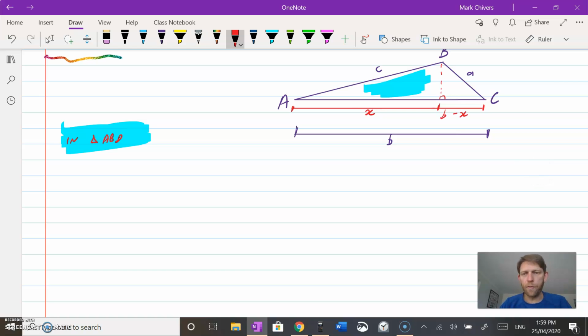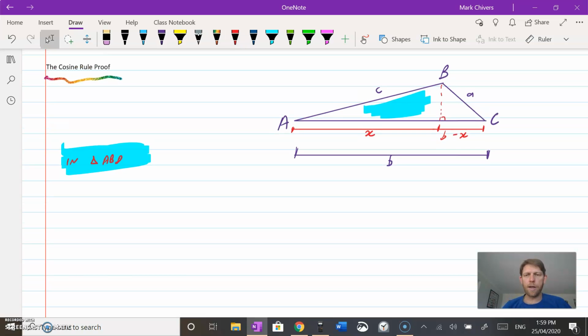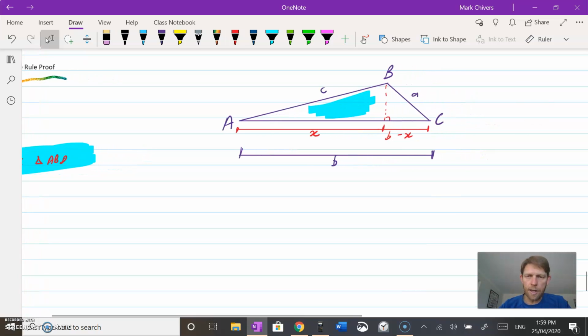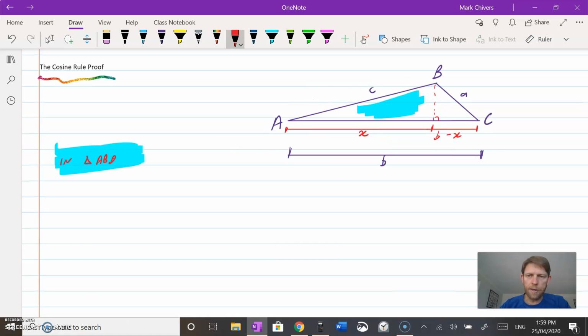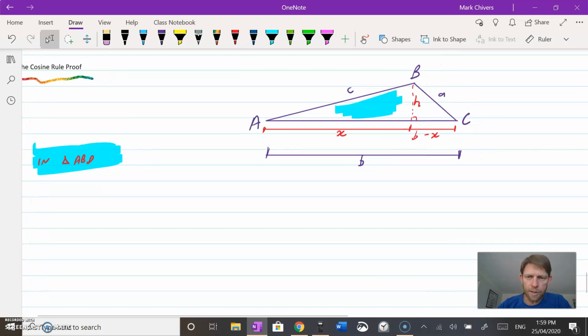So, in other words, the full length of the bottom of the big triangle ABC we created minus this length X that I've created. And then the final thing I'm going to do is I'm going to say that this perpendicular line, I'm going to give it the length H, height of a triangle. H seems to make some sense. So therefore, in triangle ABD, well, where's D? You might add as well, this here is point D where we've made this line to, so that's point D there. Okay, so point D is there at the bottom of our right angle triangle.